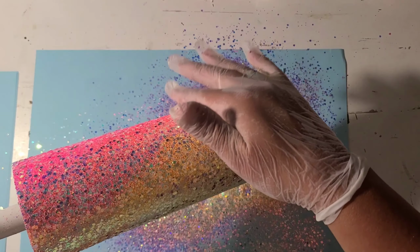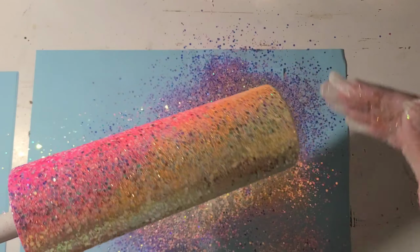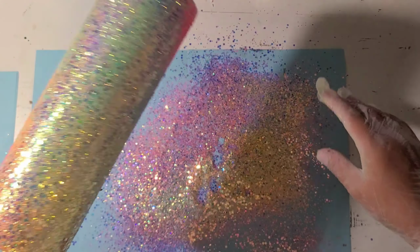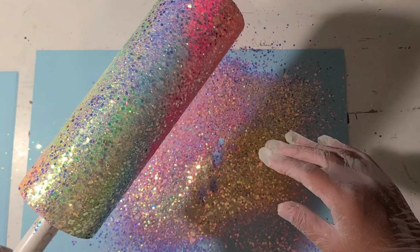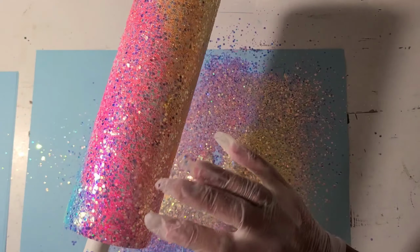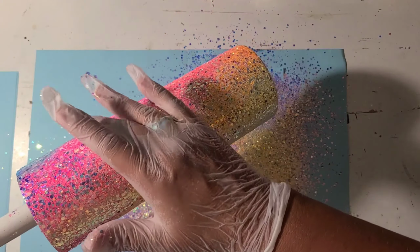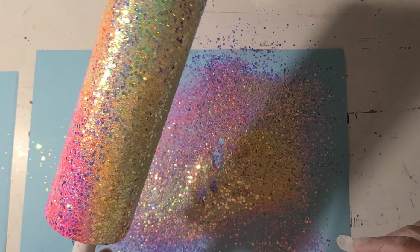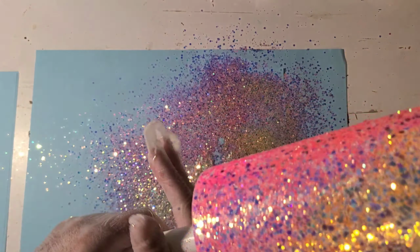I'm just kind of looking down the side to see what's really sticking up so I can pat some of that down. But aren't they pretty? Kind of blend and mix, and they all have a little bit of a silvery shift to them, so they just kind of roll together. But that's it for now. I will be back when I'm ready for the flood coat.